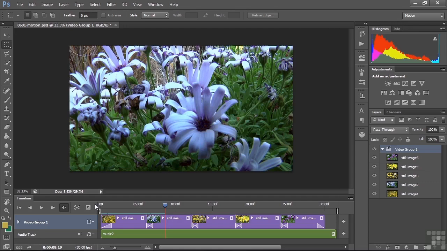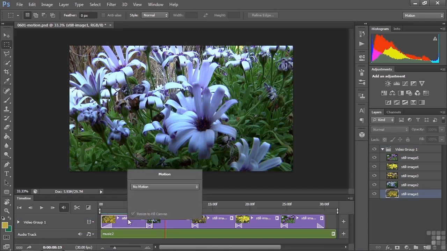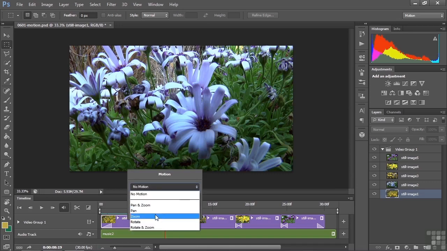And so to do that, you just need to open up this little flyout menu. Now, when you've worked with these little flyout menus before with video clips, when you open them up, you see a little video icon and an audio icon. But that's not the case here when you're working with still images. You can click this little flyout menu to open them up, or just right-click here and the same thing will happen. So your only option when you work with these clips is motion. Right now, no motion is the default. I click this little drop-down list here, and we have various choices. Pan and zoom, pan only, zoom only, rotate only, or rotate and zoom.